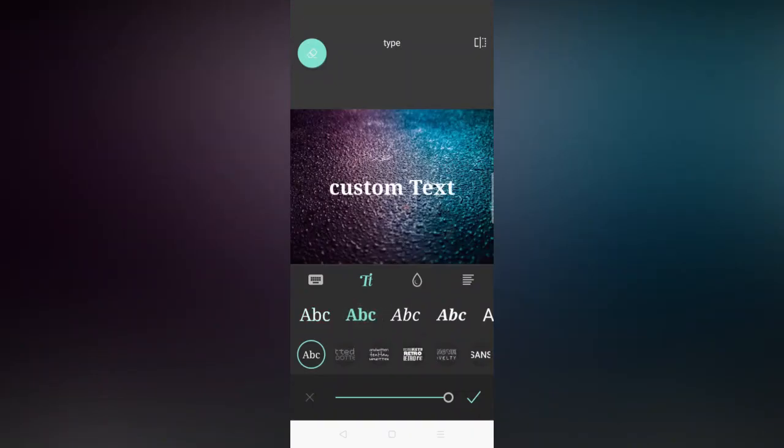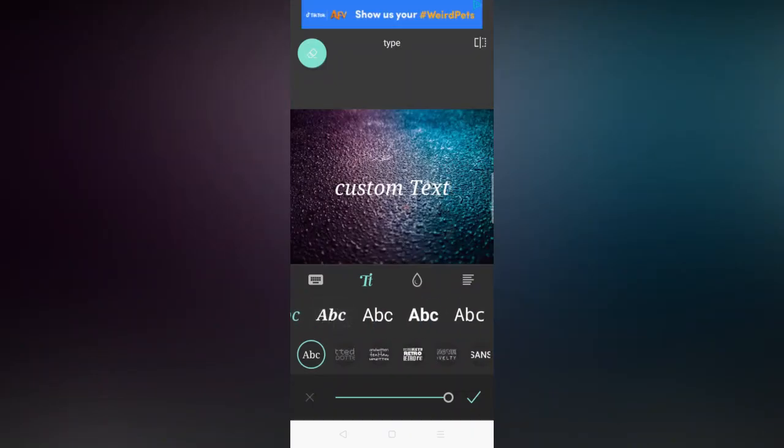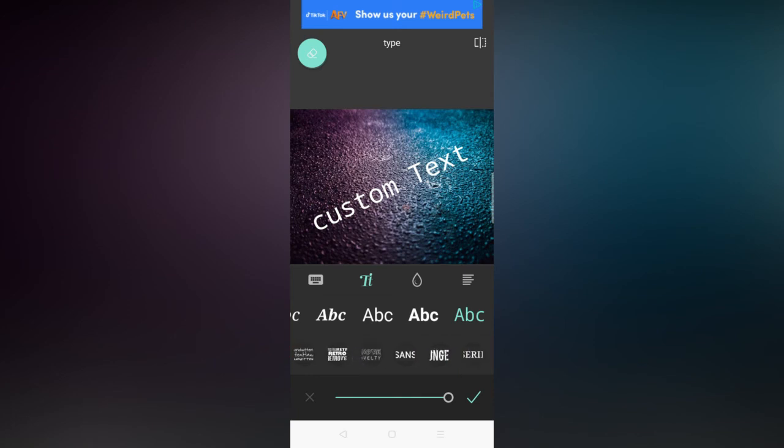Now this has got its own fonts. Just look at these, they are also pretty nice. And yeah, this would also allow you to resize or rotate as you like, all at the touch of your fingers, nothing too advanced. And Pixelart is also very common amongst people because it's very easy to use. It's got a very simple interface.